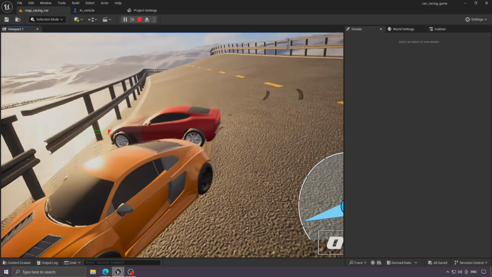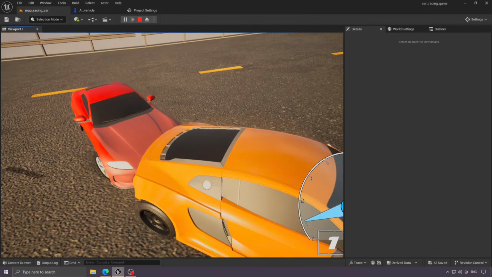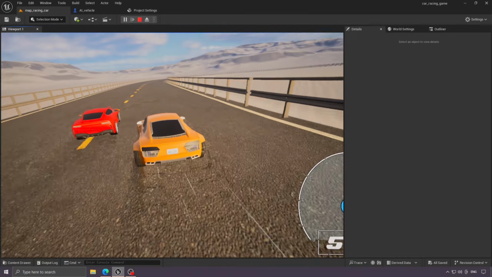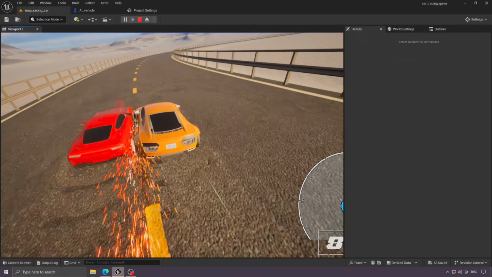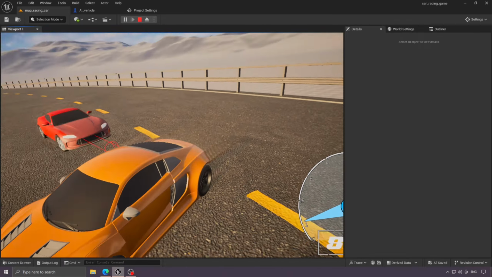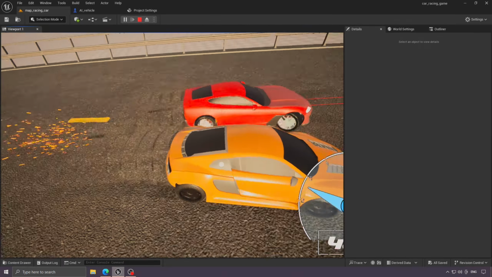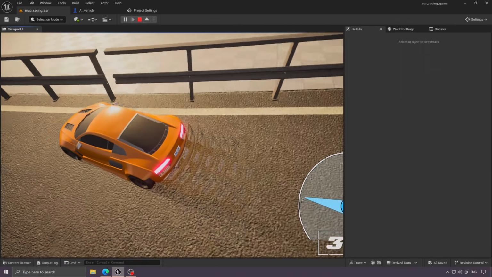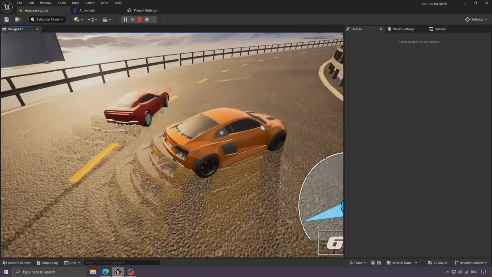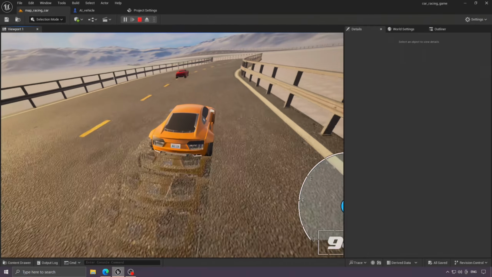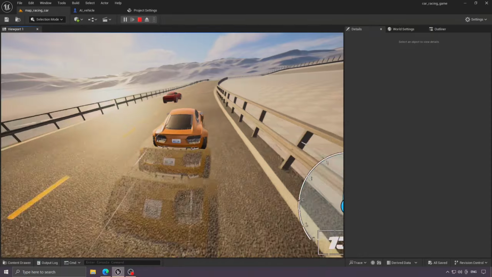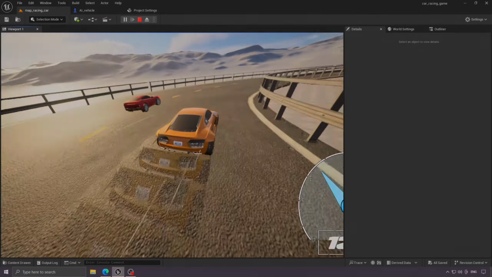But this is only if we race against one or at most three cars. If we add a larger number, we'll face the issue where all cars perform the same maneuvers. The actions will be similar, and instead of being fun, it will become boring, adding a negative, random feeling to the movement with no real sense of racing. And this is the goal of today's video. We'll give each car its own characteristics and unique traits to avoid that previous scenario. It will be an easy and creative video as usual, so let's get started.